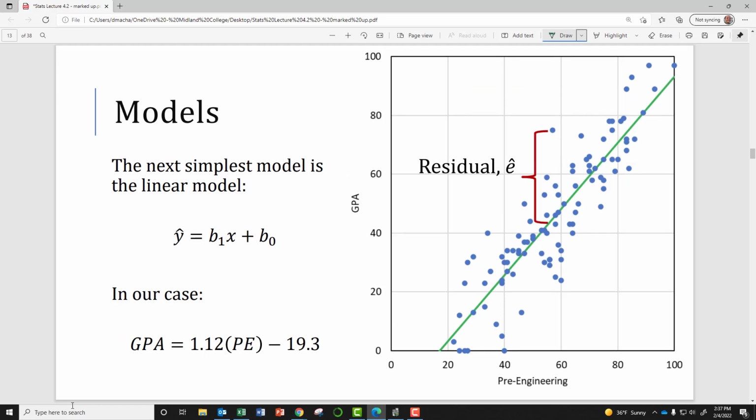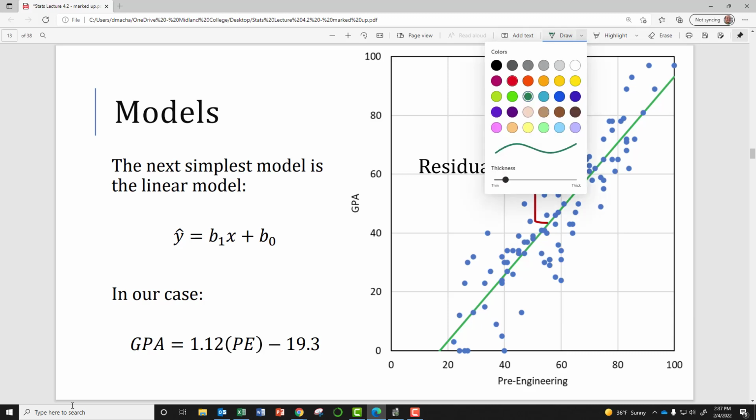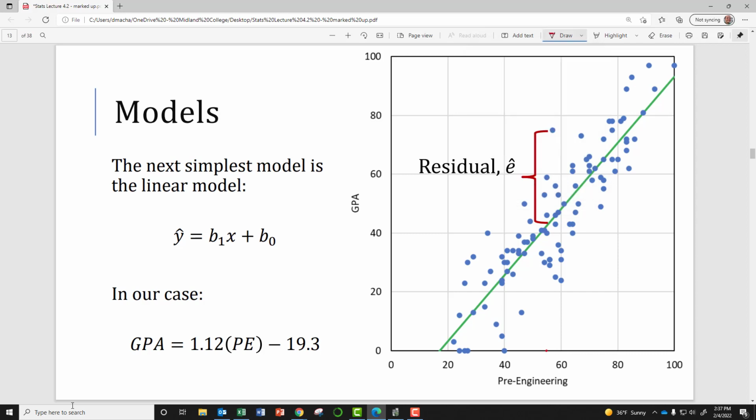Now again, the residuals are going to be the difference between one particular measurement and the prediction that you would have made for that measurement. We still have some students that might make a 55 in pre-engineering, and for that we predict that they're going to make a 42 as their program GPA. And yet there's a difference here, right? We have this student who did relatively poorly in pre-engineering, but then got a really excellent program GPA.